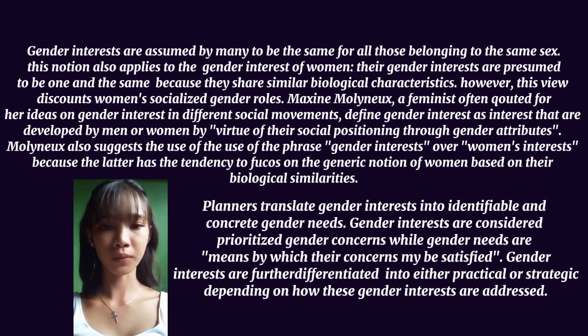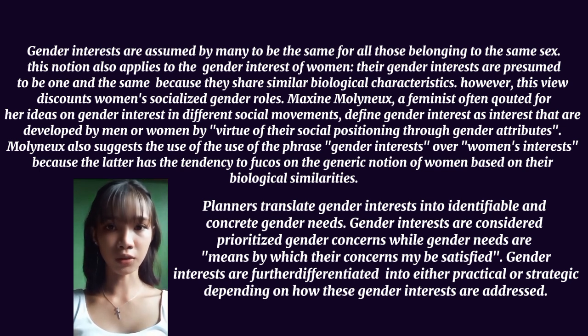So these are the interests that women have in their daily lives, shaped by their practical needs and experiences. Examples might include access to healthcare, education, and economic opportunities. Next is the strategic gender interest, which is the interest that women have in challenging and transforming the social relations of gender that underlie their subordination. Examples might include efforts to address violence against women, challenge discriminatory laws and policies, and promote women's empowerment and autonomy.